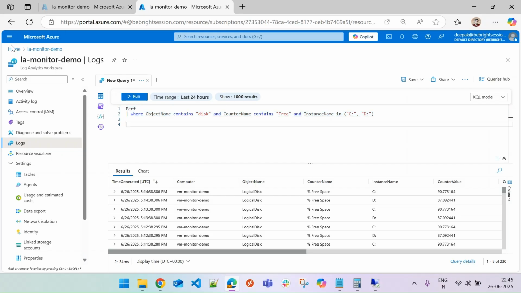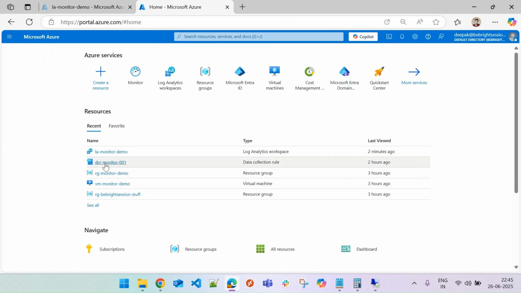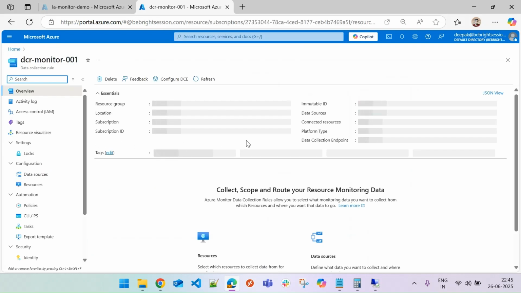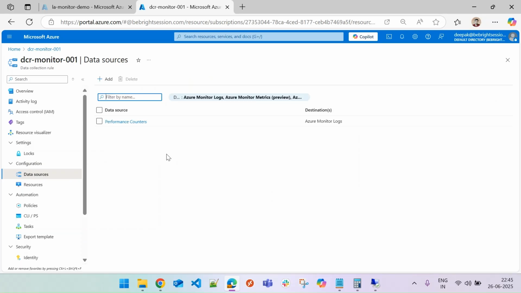Now quickly jump back to Monitor and click on data collection rule. Now we will talk about one more data source.